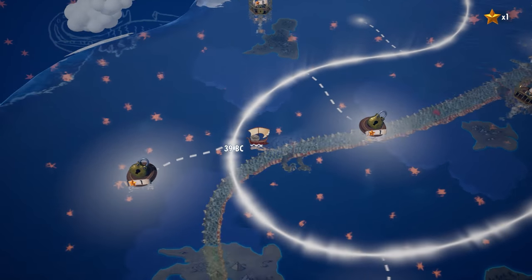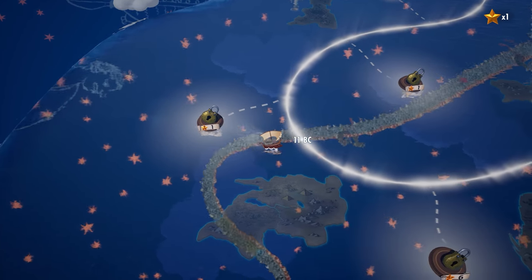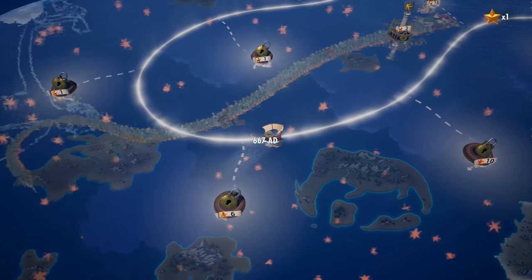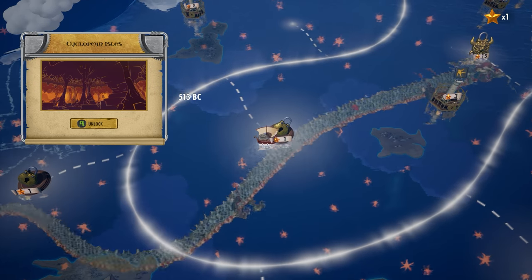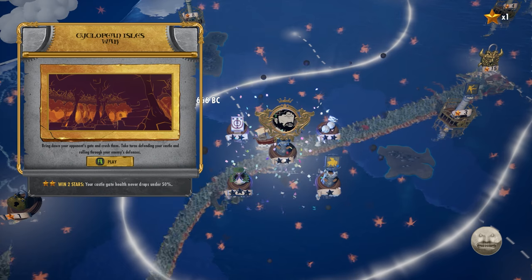Actually, what's over here, too? We have another one we can unlock with one star. We can unlock Rome. Interesting. Over at 20-something BC. Oh, we need six stars to unlock that one, though, unfortunately. And then 10, and then three over there, too. So yeah, I guess we'll just start out with the Cyclopean Isles over here and see what this is all about. So let's unlock that.